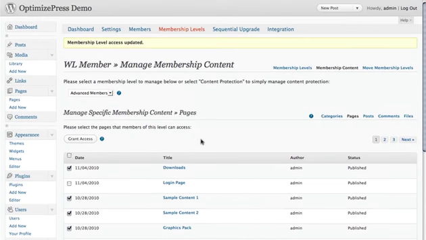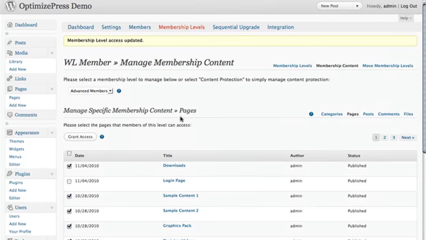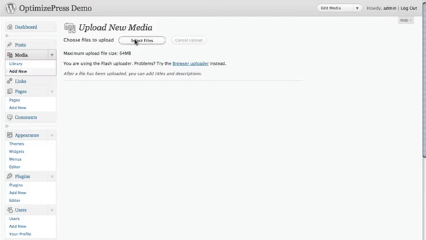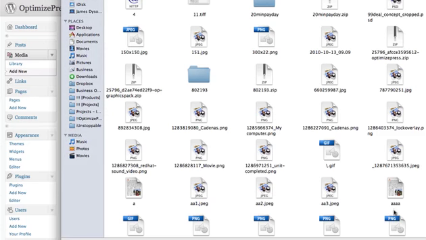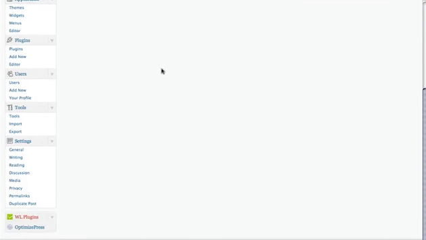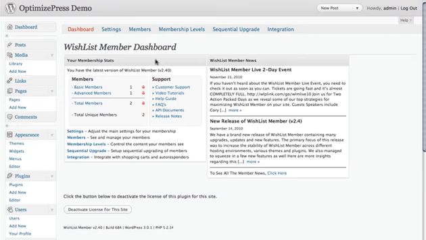The other thing I want to show you just quickly is protecting files in your membership. So to protect a file, what you can do first of all is go to Add Media, and you would select a file to upload to your WordPress site. Once you've done that, if we go back into Wishlist, just to clarify, you can upload a PDF or whatever documents you want to WordPress.